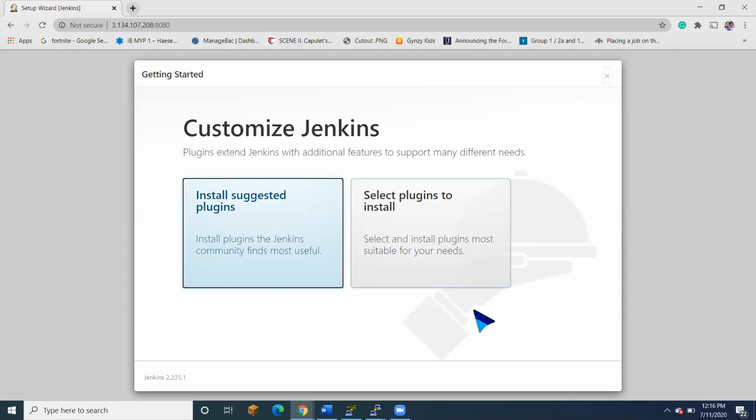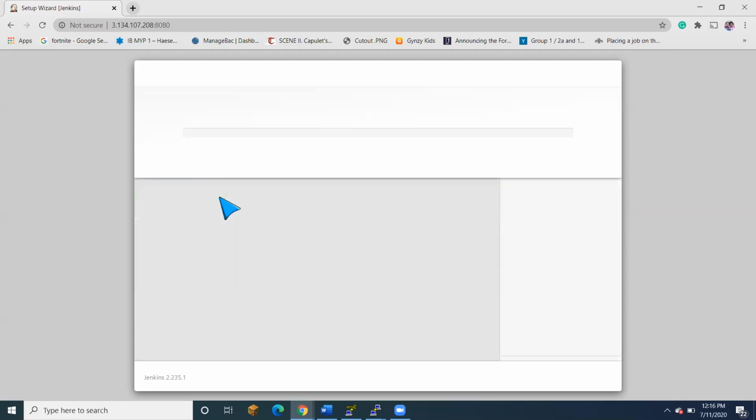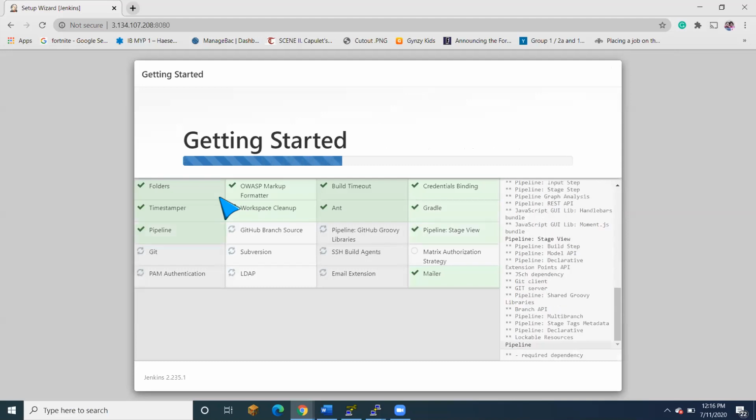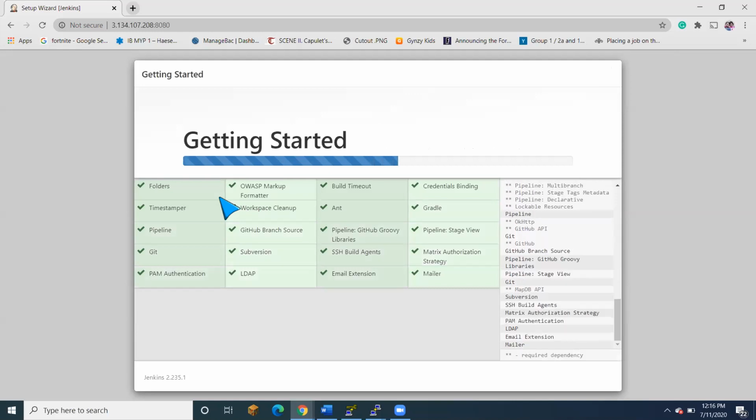Now Customize Jenkins is there. You can click on install suggested plugins. So let's install the suggested or recommended plugins. Double click it, please. Now you see that it is installing the plugins for me and it is refreshing on its own. Whatever plugins are needed will be installed, like the Gradle plugin, Mailer. By default, it takes most of the plugins we already have in Jenkins. So let's wait for the plugins to be installed, and I hope everyone is able to install them.